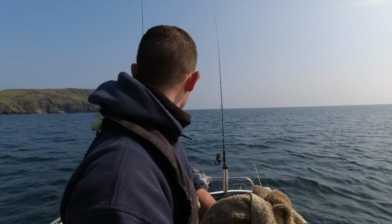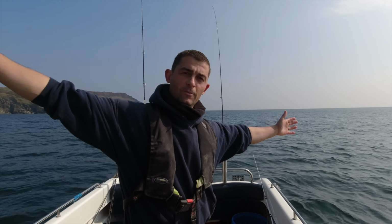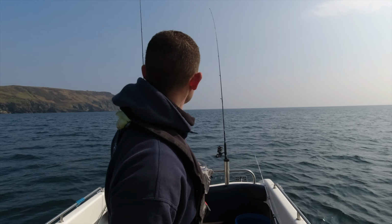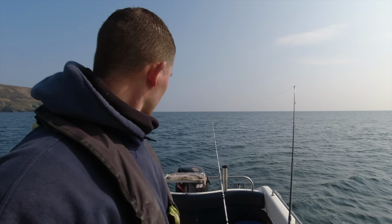Yeah, they play out in the tide like that. They know what they're doing. All they do is get up, get out on the tide and open their wings up and make themselves as big as possible. We've got what looks like a doggy on that rod and a bite on the other rod. So hopefully this means the fish are coming on the feed. But yes, the dogfish have found me.